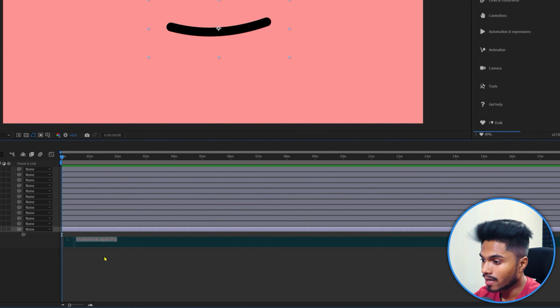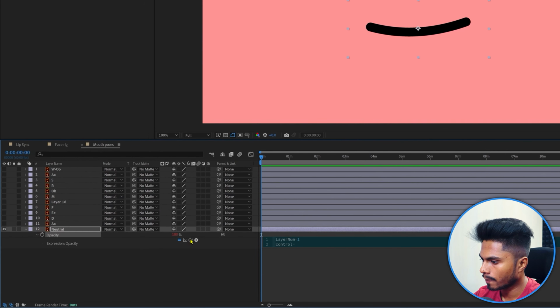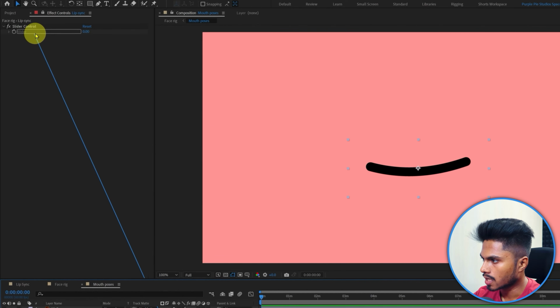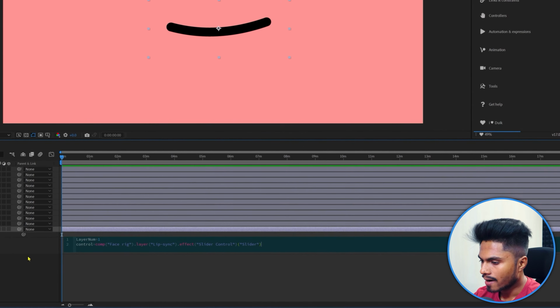Starting with adding a variable, let's name the variable layerNum equal to 1, enter. Control is another variable equal to, then we will pick whip this to the slider controller. Add a semicolon and then enter. Then we will add an if-else statement.